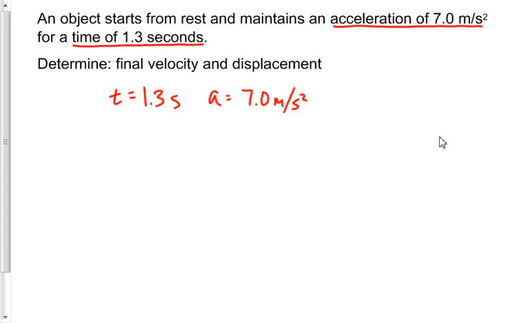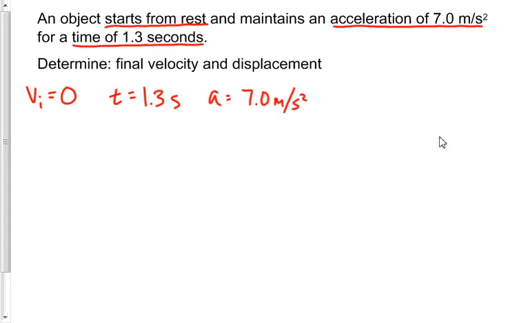But when you're doing these kinematic equations, most of the time you've got to have three givens in order to do anything. So there's actually a hidden given here, something I'll end up calling a hidden given. And that's this right here. The object starts from rest. So from that we can say that the initial velocity is equal to 0. Now we've got our three givens.